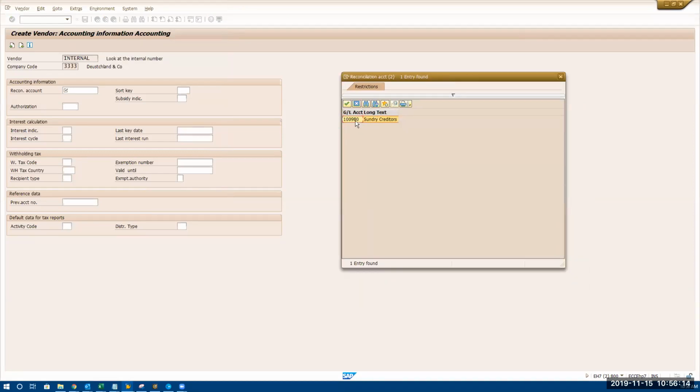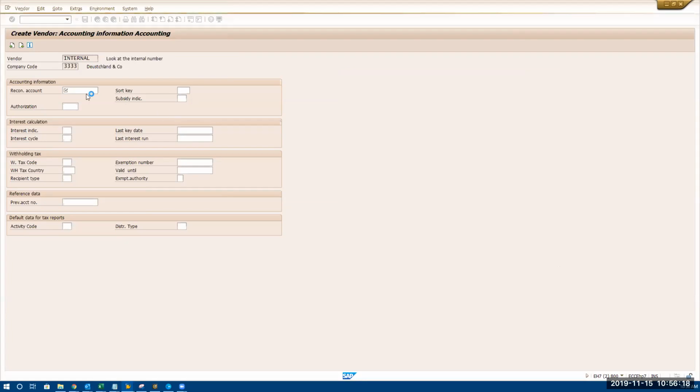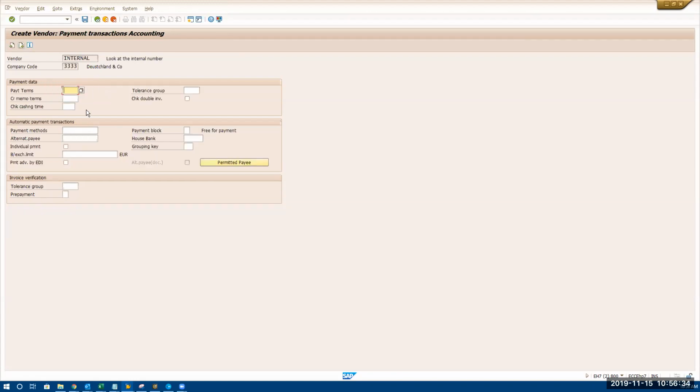Sundry creditors. It's only selecting the creditors. System knows that you are creating a vendor. So this is important. Now, anytime I post to the vendor, my GL account will get a posting.